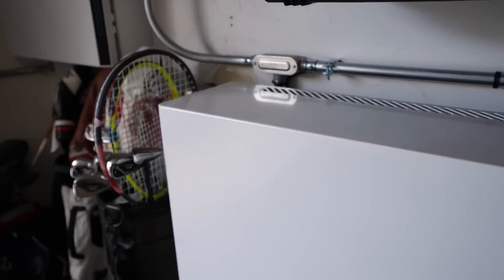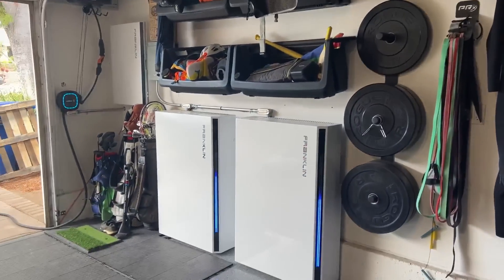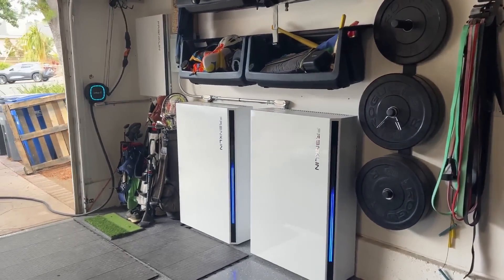Basically, they are just two big boxes in my garage. They're a bit thicker than a Tesla Powerwall because of the style of battery — LFP versus lithium-ion. They can go outside, but for me the ground was uneven and unstable, so we put them inside. They really haven't caused any problems — we fit stuff all around them and didn't lose much storage. There's zero noise; really nothing happens other than this little light that goes up and down as you use energy.